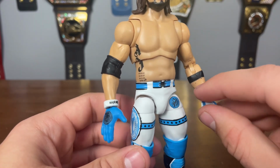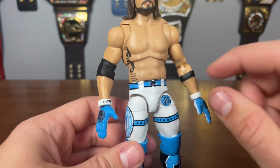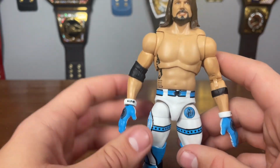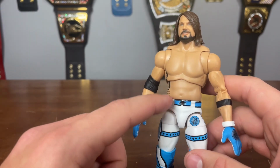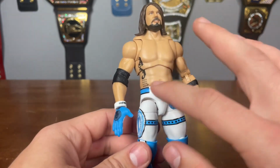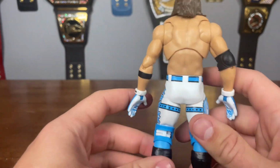But even here, there's some black coming out, which kind of sucks, but it is nail polish remover. There you go. But I know with the Seth Rollins, we are going to be getting the belt mold for this torso area where the crotch piece is. So that's going to be cool. We didn't get it with this figure, but that's all good.